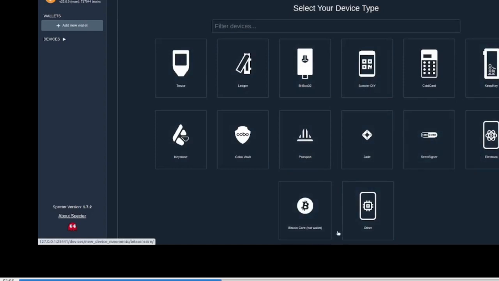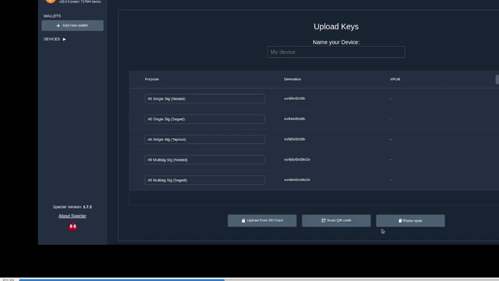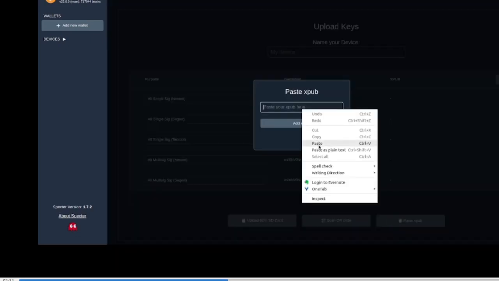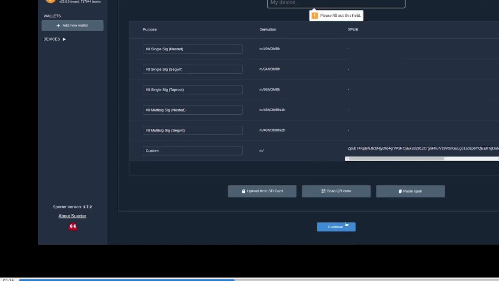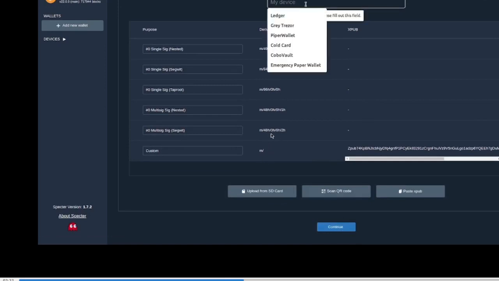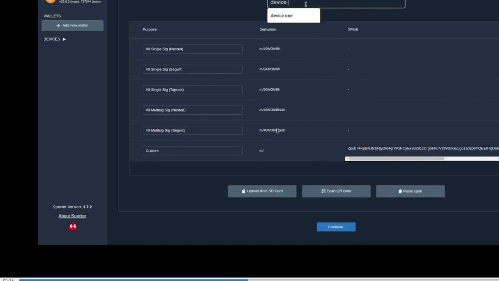I like Seed Signer too. It's a pretty interesting project. But because I just pasted the XPubs, it didn't quite work out that way. But if you do use an actual Coldcard or something like that, you'll get the derivation path, and this is technically the one we wanted, but I guess when you just paste it in there, it doesn't quite work.